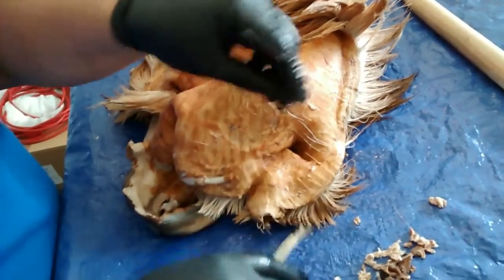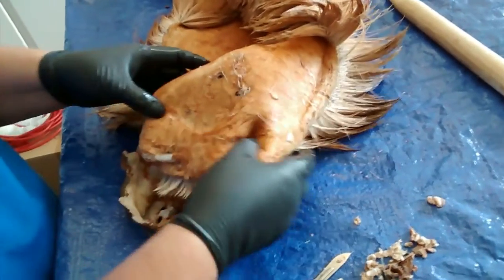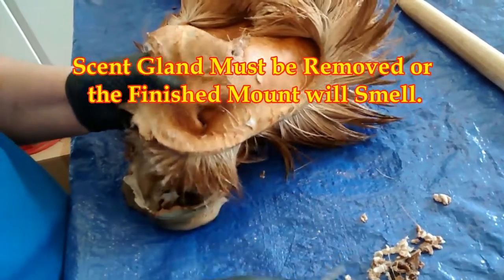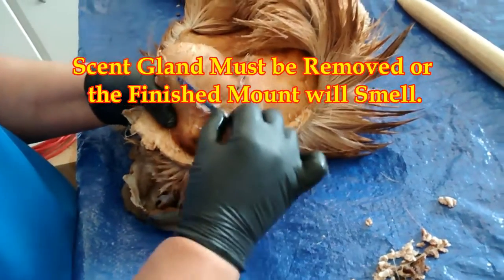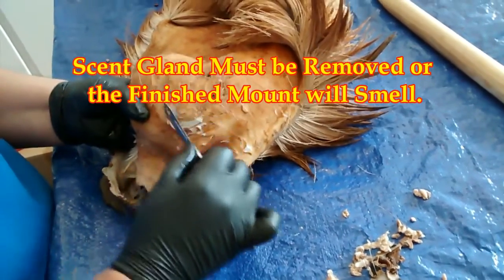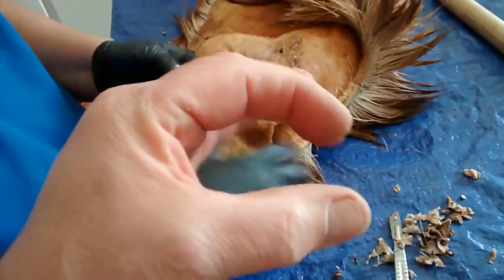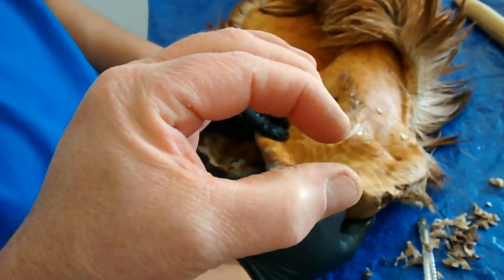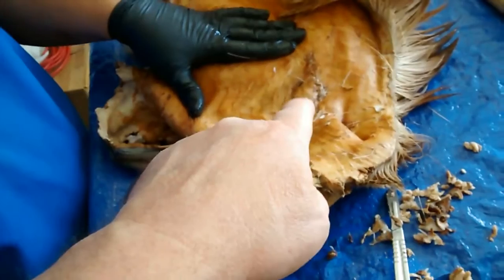But then when you're doing the fine tuning, you can come back and look at that gland and make sure you got it all. It's usually, I've seen them from an eighth to three-eighths of an inch thick, and it's a rounded gland that's right directly on the back of those black hair roots. Again, it's egg shaped, and you just cut that out. You can see it's down in there.